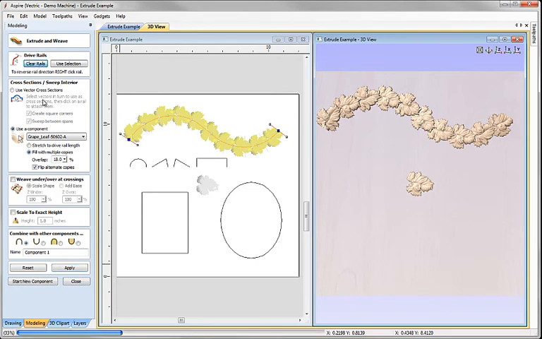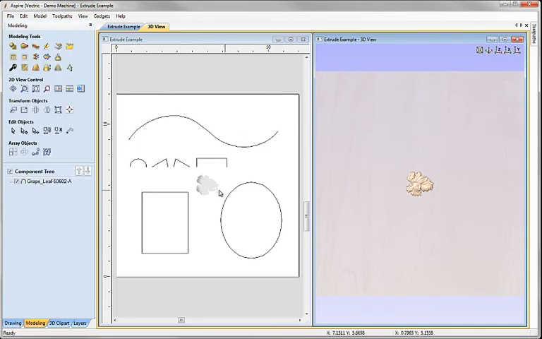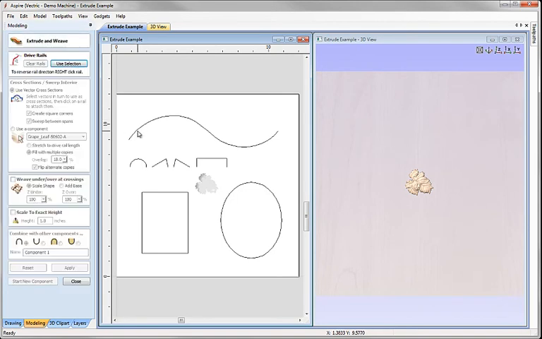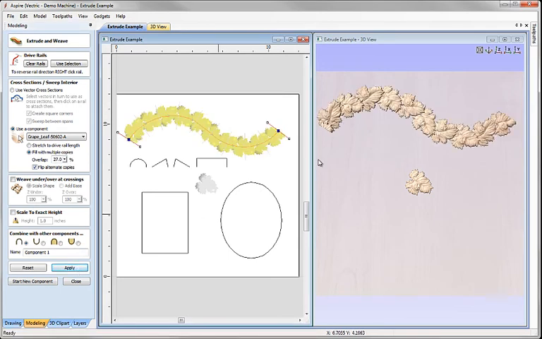If I hit Clear Rails and Close, you might take the shape we've created there, just rotate it around to give it more of an angle. Now if we come into here, we can click on Extrude, choose the curve, click on Use Selection, choose the Use Component option. You can see we have Flip Alternate Copies checked here. Just increase the overlap a little again there, hit Apply, and now we can see more clearly how these leaves are being flipped in direction as they're extruded along the curve there.